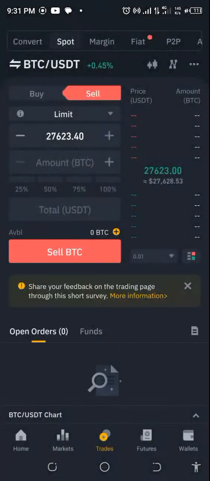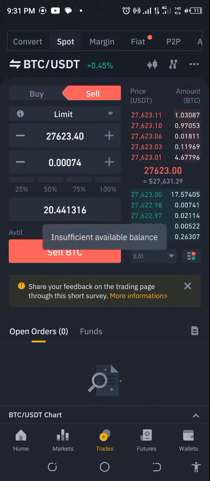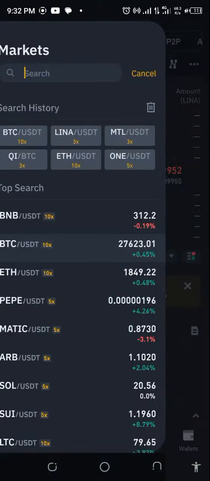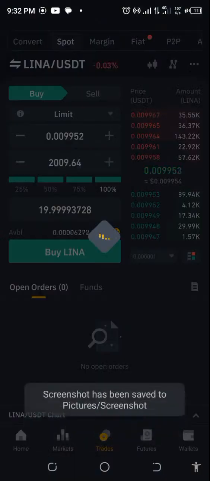Let's check this. What do we have here? Let's just put this in here. Okay, we've got 44 cents. That looks good. By the time we account for the fees and everything, that should give us about 40 cents. So let's try this out. First, we go back to Lena USDT, and then we pick up the entire thing. It's picking up almost everything. Let me quickly get that screenshot, and then let's go ahead and buy.